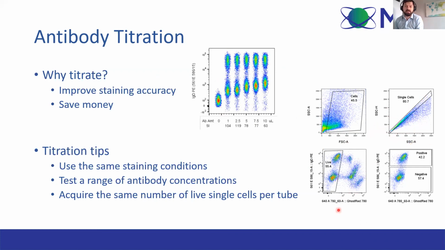In here, we've got a viability dye. So they've actually used a Ghost Dye here, and they're gating on their marker of interest, which is an IgD marker. But we've gated out all our dead cells. So we've gotten rid of those from our analysis. And then we're here able to look and distinguish nicely our positive and negative. So that's what you want to see. That's a well-titrated antibody. There's good definition there between your positive and your negative population.